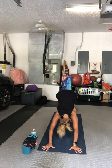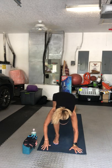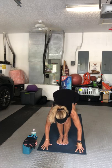Inhale. And exhale. High up on your tippy toes, bend your knees, look forward. Jump, step, walk, hop, fly to the top, look up halfway. Exhale, fold and bend your knees. Chair pose, Utkatasana. Exhale, rise up, arch back. Hands to prayer. Close your eyes for a moment, settle in.